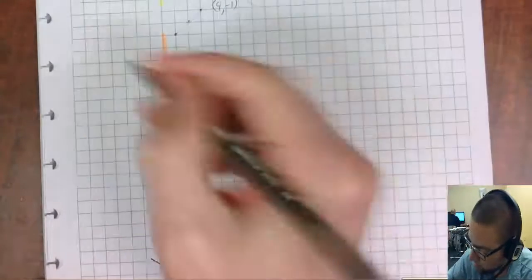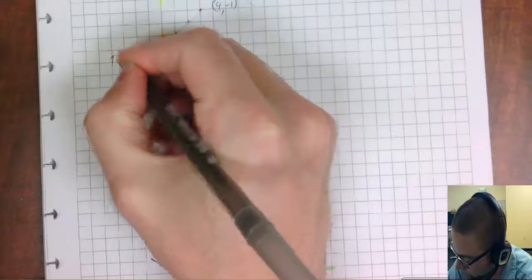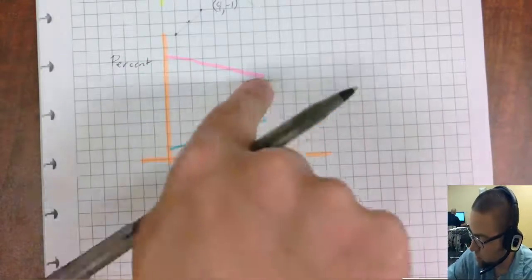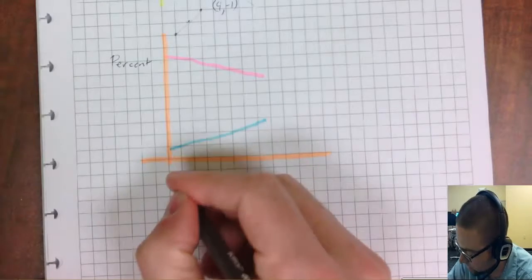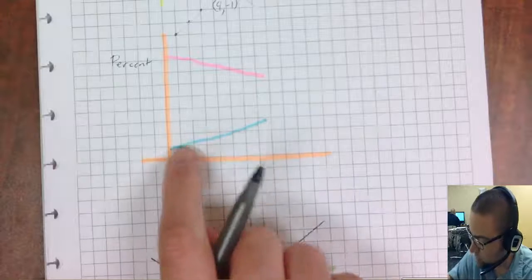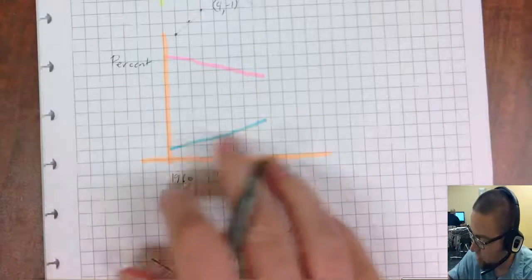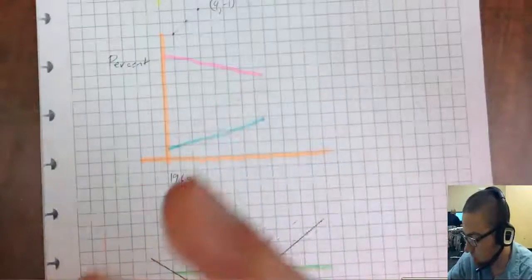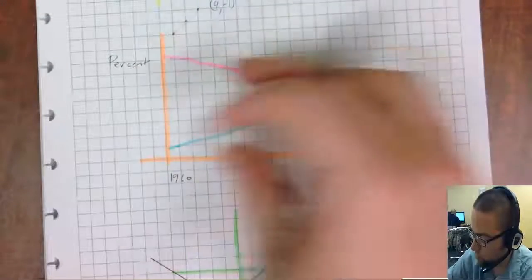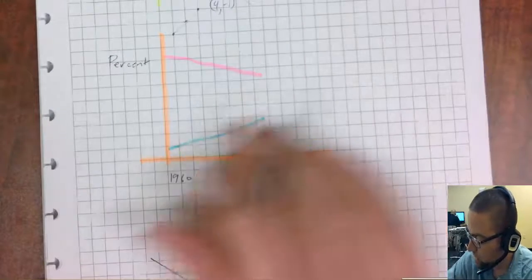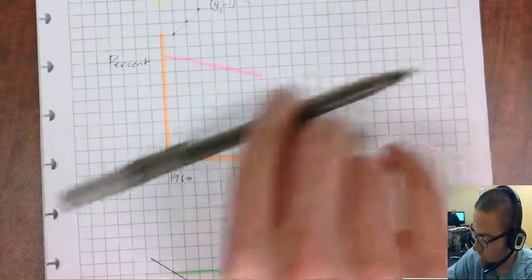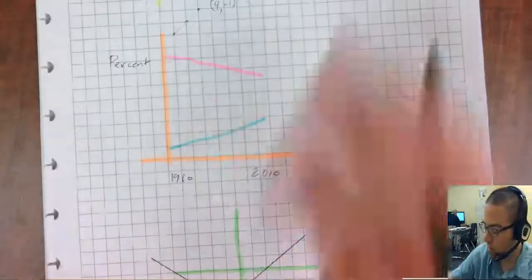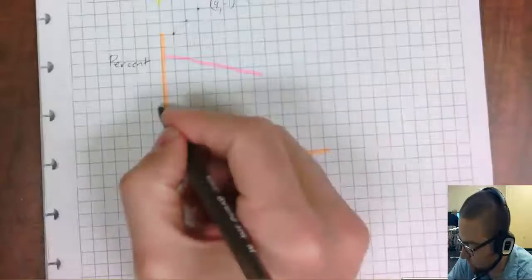So let's think about this one. Maybe this line represents the percentage of men in the workforce, and this one the percentage of women in the workforce, and maybe this is 1960, and then over time there's a higher percentage, and we're getting closer to 50% of the workforce being women. And the percentage of men, well, there might be the same number of men, but the percentage is coming down due to the fact that more women are working. So maybe we can model this as a line. At what point, and this is 2010, will there be an equal number of men and women working in the workforce? That would be at 50%.